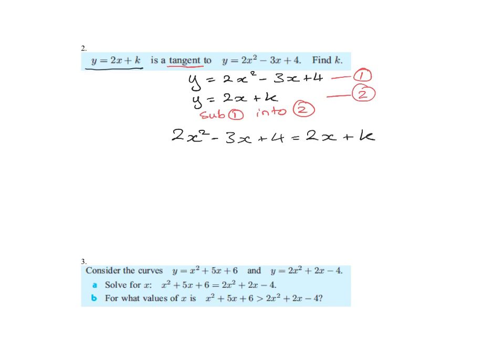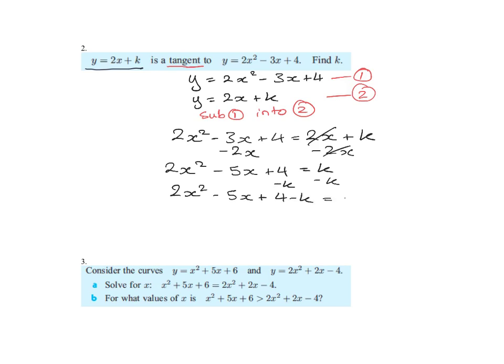And we get 2x squared minus 3x plus 4 equals 2x plus k. Now we're going to move the 2x over by minusing 2x on both sides. So we get 2x squared minus 5x plus 4 equals k, because these have cancelled out. Then we're going to minus k from both sides, because remember, girls, you can't solve a quadratic until it all equals 0. Okay, so I've just got 4 minus k at the end. They both make up the constant term, because there's no x next to either of them, the 4 or the k.